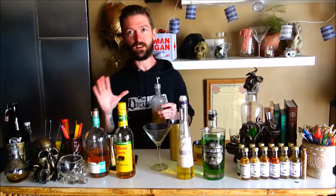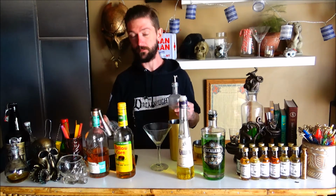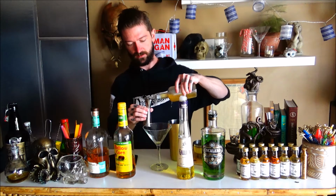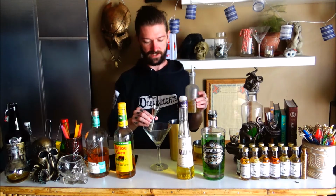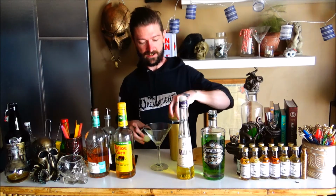So let's start with the crazy stuff now. I mean, why add more booze? It might work. I do have drinks that are 5 or 6 ingredients, but let's see if we can broaden our horizons a little. Get a half ounce of falernum in there, and then take another peek and see what we see.